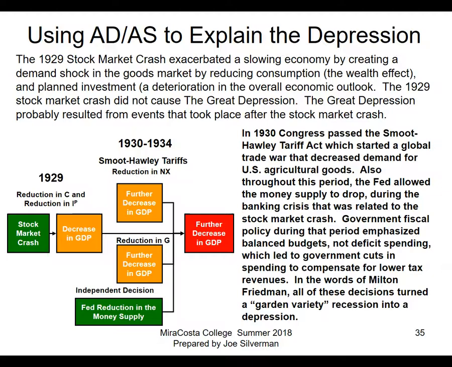All right, what I want to do is use the aggregate supply, aggregate demand model. By the way, I've been using this portion of the lecture for a long, long time. It predates Donald Trump by a long time. I'm going to use this model to explain events that happened during the 1930s that many economists say led to the Great Depression, how this model represents these events taking place, and then you can conclude whether or not this is an adequate model to use to get a big picture sense of what's happening in the economy.